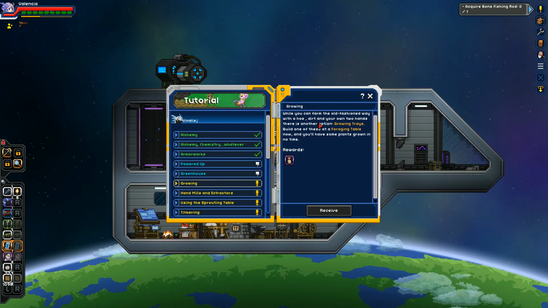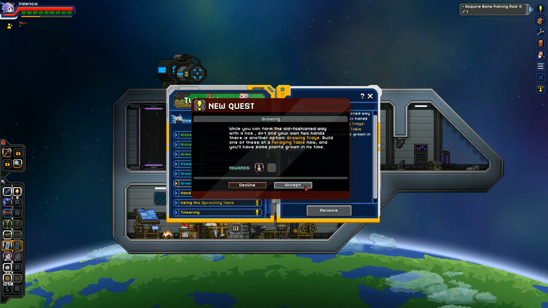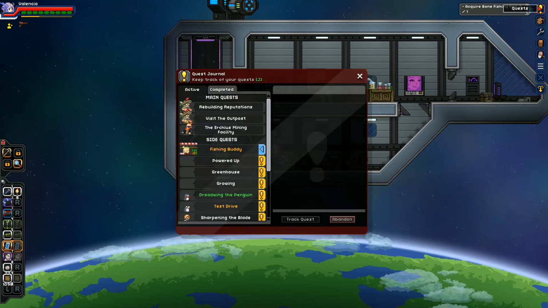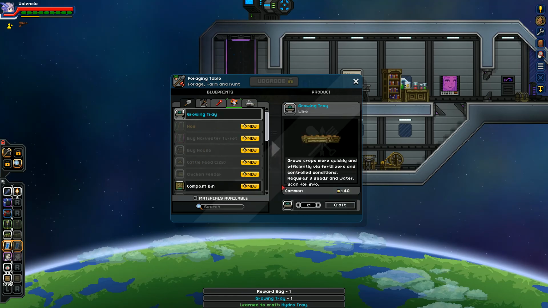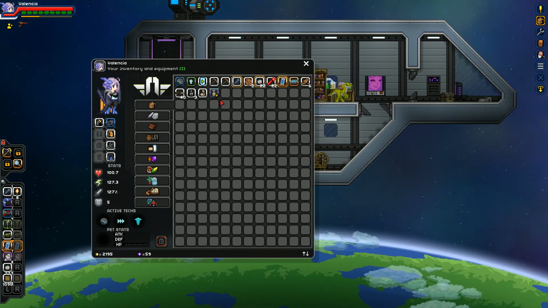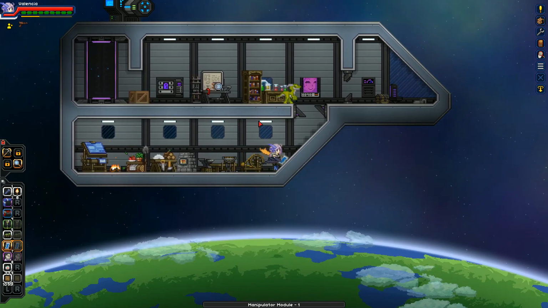We could also do this one. While you can farm the old-fashioned way with a hoe, dirt, and your own two hands, there's another option, a growing tray. Build one of these at the foraging table now, and you'll have some plants to grow in no time. Request, okay. Do that real quick. That way we can open the bag. Look at that, growing tray. We can't put it out right now, it's too big. We get a manipulator module.